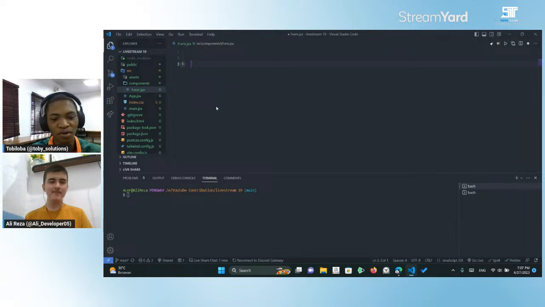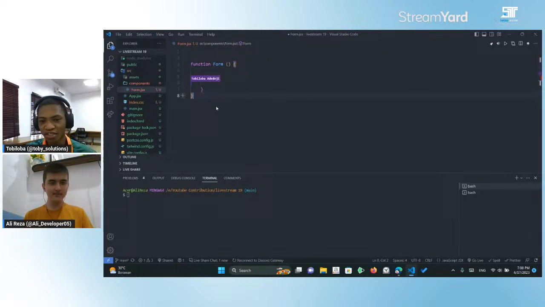So I'm going to create a form component, and I'm going to name it form. Then basically the form will return something. So I'll wrap the return here. And now I have my form, a very simple component created already. I call it form and it's going to return JSX. So I'm going to come in here and put some simple JSX.